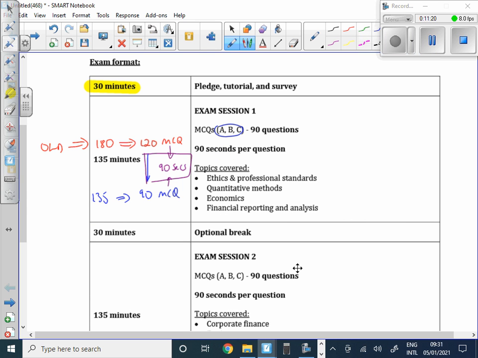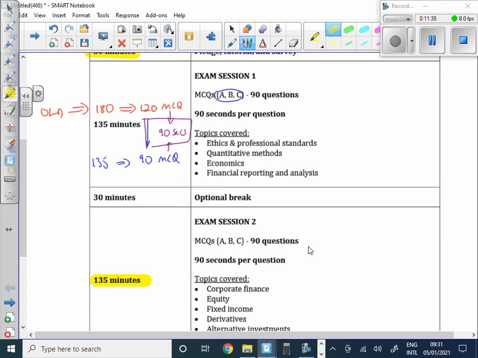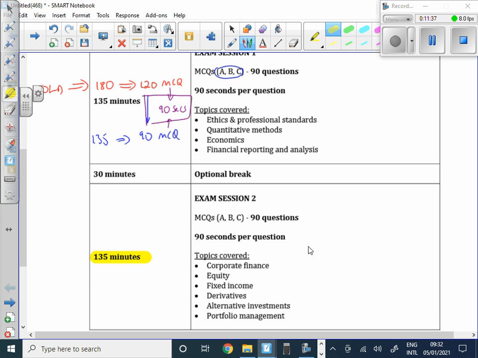You get a 30-minute optional break should you wish, and then you're back into another 135 minutes, which is your exam session number 2, a carbon copy of what you saw in terms of format as exam session 1. Having said that, it's not exactly the same as the format you had before, and this is again for those guys that are perhaps writing it a second time or were used to writing it in 2020, if you did get that opportunity, or perhaps even 2019. That's unfortunately how far back some of the guys have to go for the last time they saw this paper.